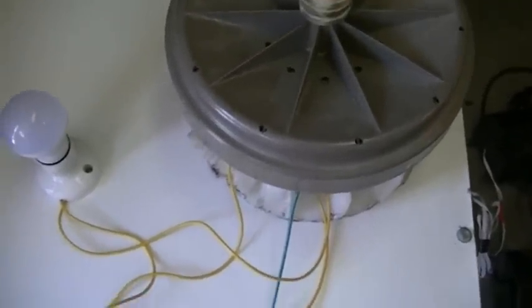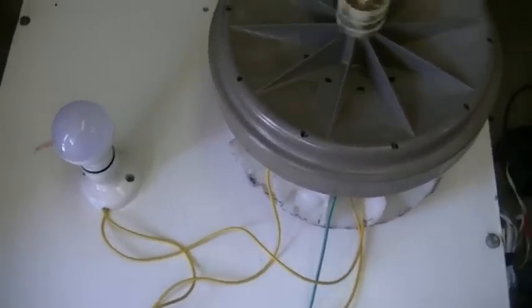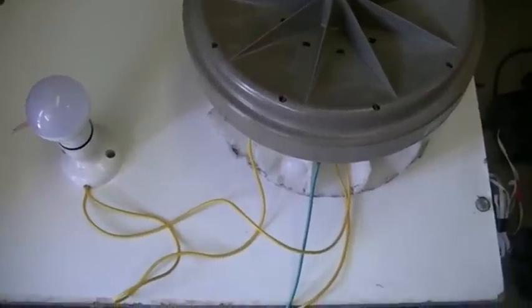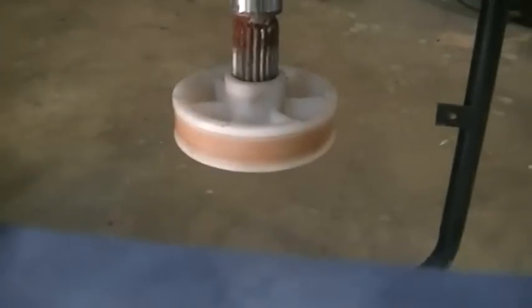I'm going to go ahead with this project and turn it into something a little more serious instead of just a mock-up and see what happens and where we end up. I'll go ahead and bolt the motor up now — I already have the pulley machined on the bottom of the shaft, as you can see in there. That's ready to hook up to this pulley here, which just takes one of these flat belts. I'll get it all working and fired up and we'll come back and have a look at the setup.